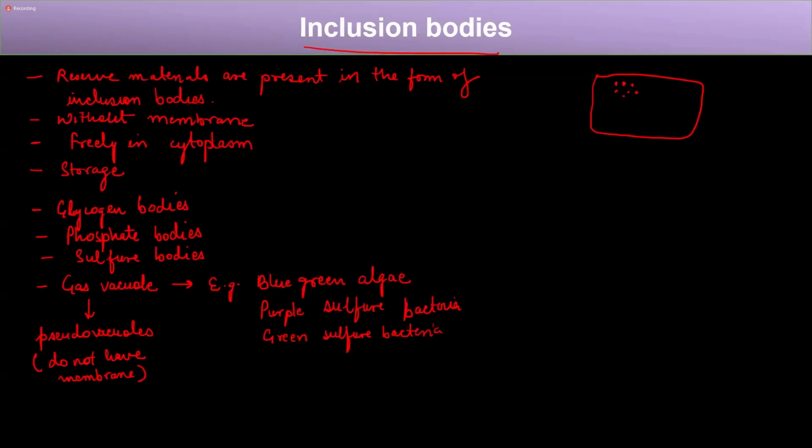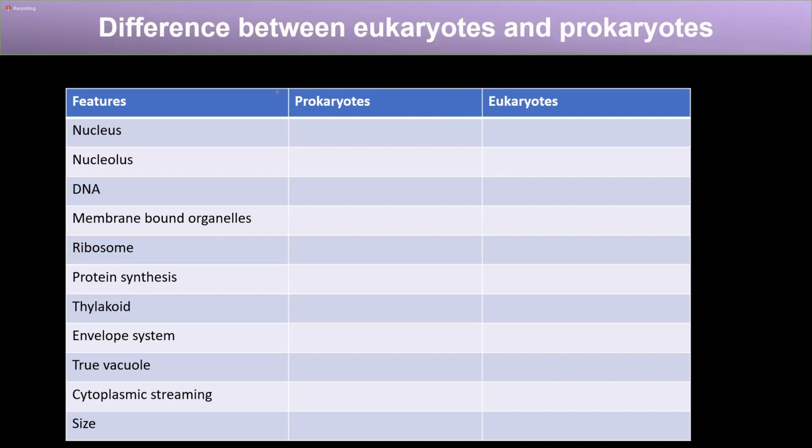Now, so till now we have studied all the structures that we drew in the last class that are present in a typical prokaryotic cell. But now, based on this, we will see what the main difference between the eukaryotic and prokaryotic cell is. There are certain features that I have mentioned, and based on that we can say whether these features are present in the prokaryotic cell or not.